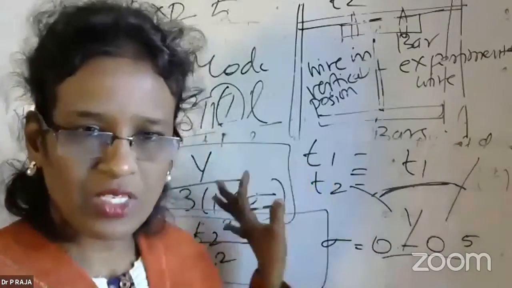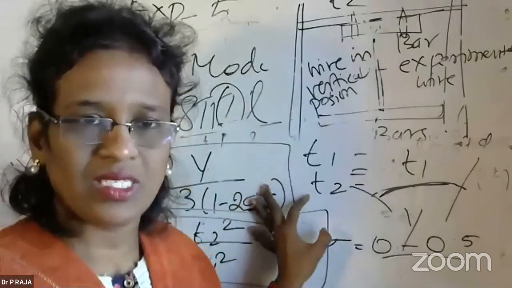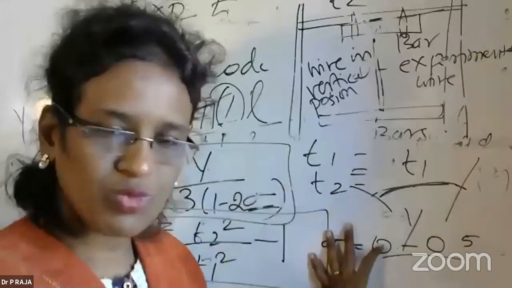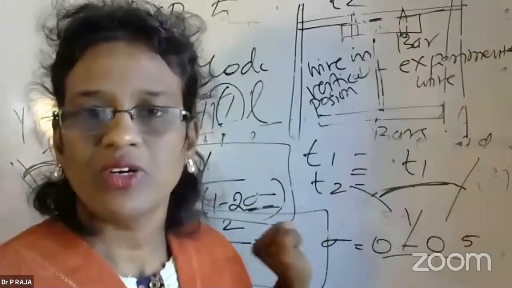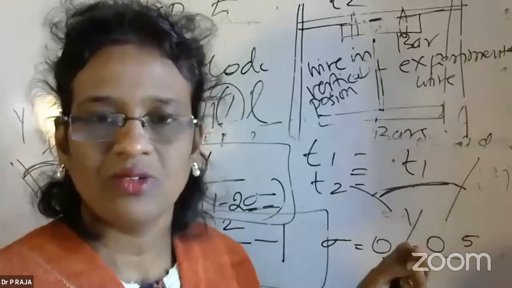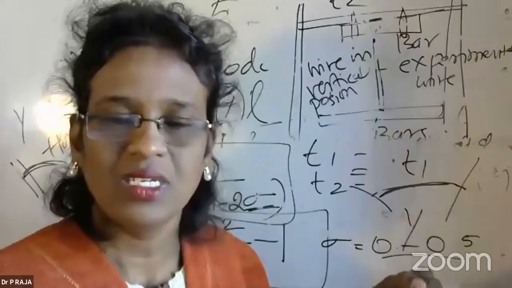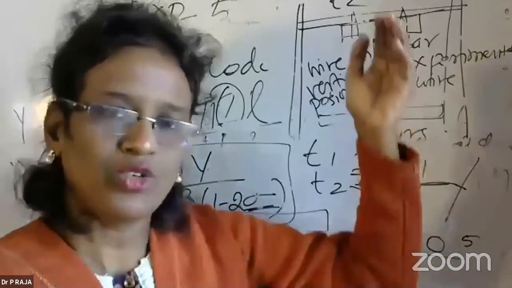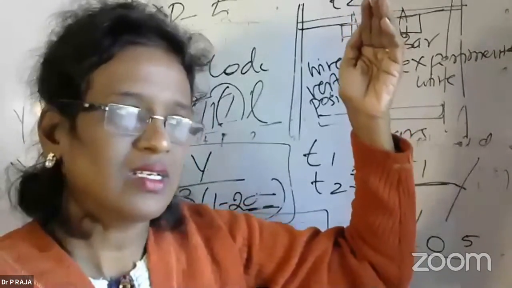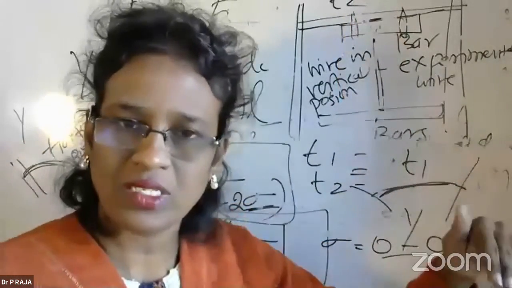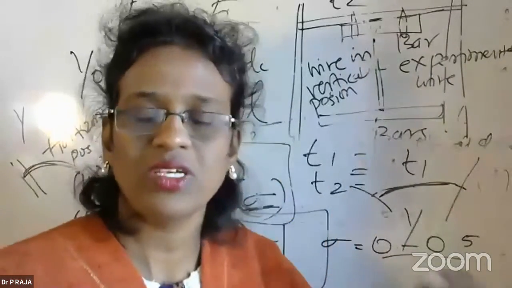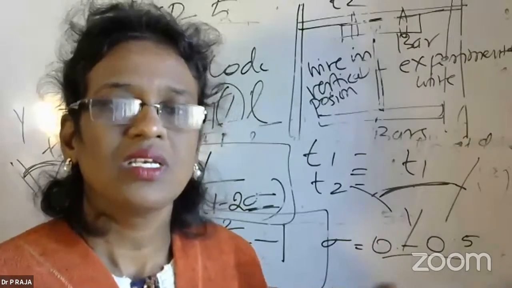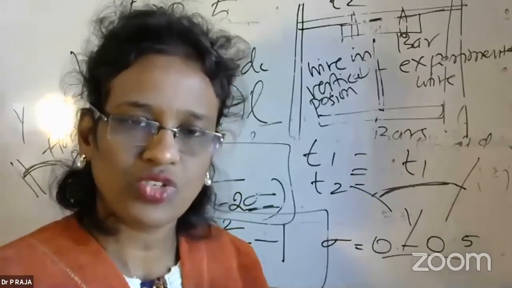And based on this theory, you are seeing now what is Young's modulus, what is modulus of rigidity, what is the formula, what is Poisson's ratio, such viva questions. And what is g, what is acceleration due to gravity, what is its value, how does the g value vary when you go higher, or at the equator, or in the middle of the earth, or when you go down the earth, how the value of g varies. All such simple viva questions will be put up into a questionnaire form.